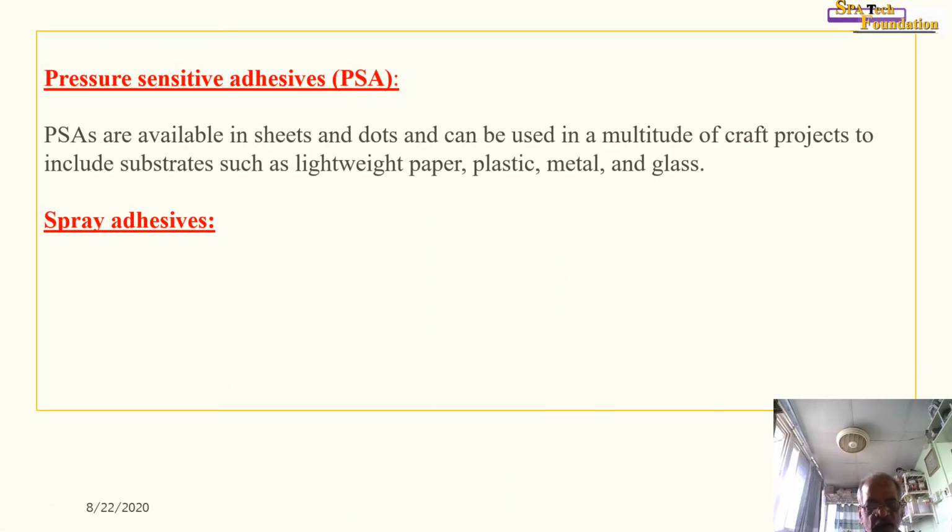Pressure sensitive adhesives, very popularly known as PSA. PSAs are available in sheets and dots and can be used in a multitude of craft projects to include substrates such as lightweight paper, plastic, metal, and glass.